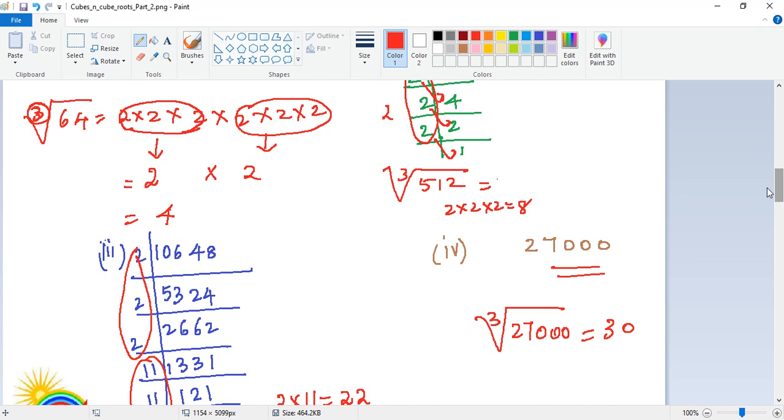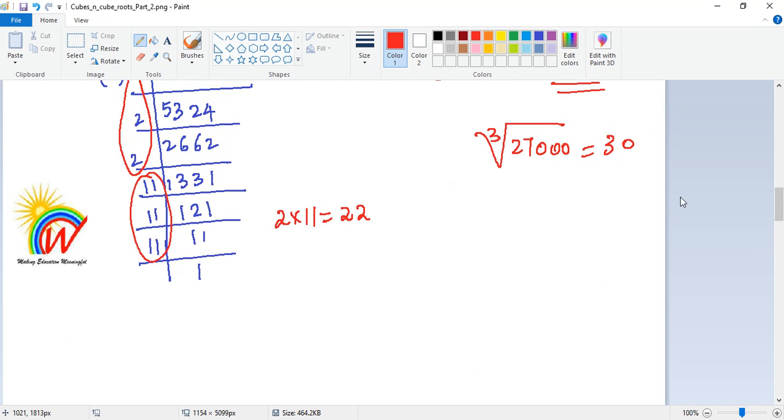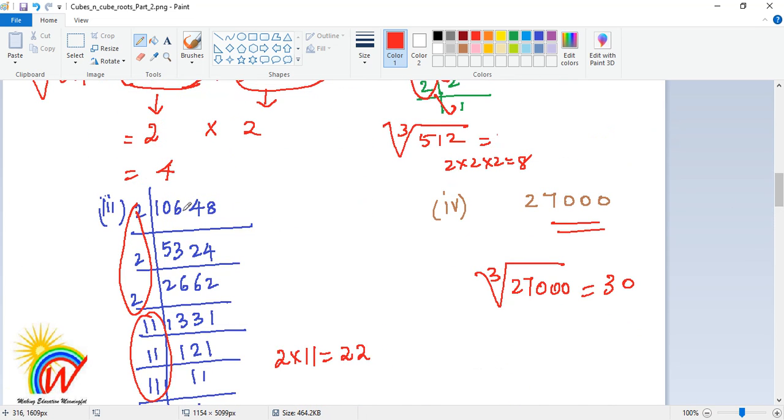Now here, I have shown the division. Again, you can just check it. See how I do it? 2 5's are 10, then 2 3's are 6, and 2 2's are 4, and 2 4's are 8. And that's how I do this also. So 2 2's are 4. 1 goes and gets carried over here, 13. So 2 6's are 12, and again 1 gets carried over here. 2 6's are 12, and 2 2's are 4. So that's how I do it. So you just check it out.